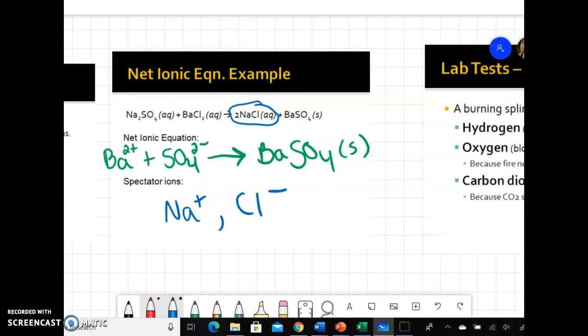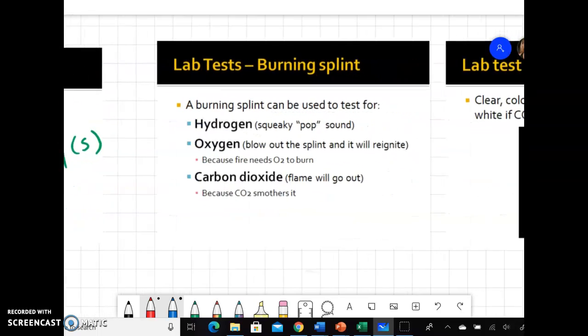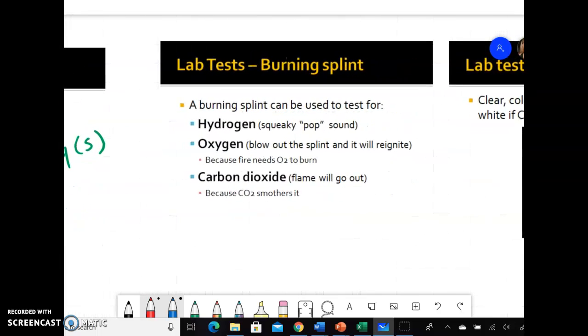And the very last thing for this chapter is that there are several lab tests in the curriculum that you need to just be familiar with. In a normal semester, we would do some of these labs so you could actually see this happen. Obviously, we can't do labs right now with remote learning, but you can still understand what they're trying to test for.